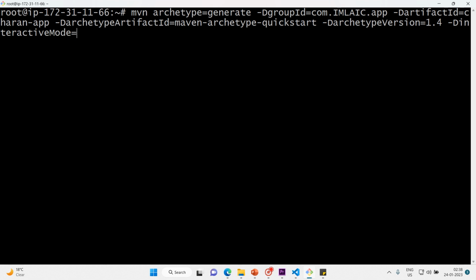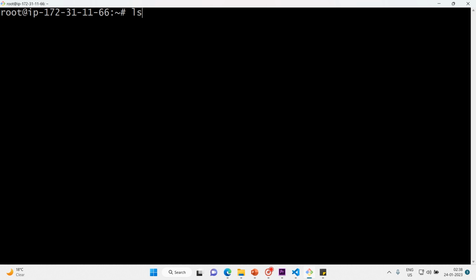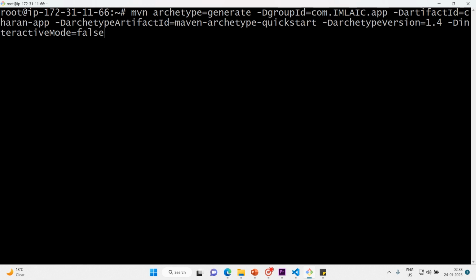So let's cross check it once. Maven archetype generate groupId com.imlike.app, the artifactId Charan app. I hope everything is fine. So let me create our first project, and we will see what happens as an output.